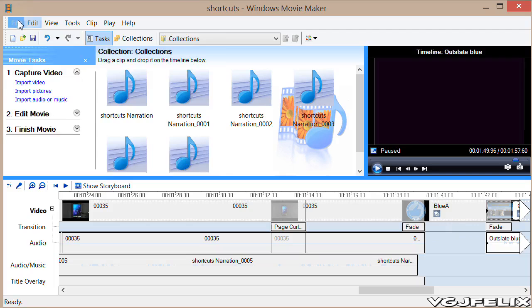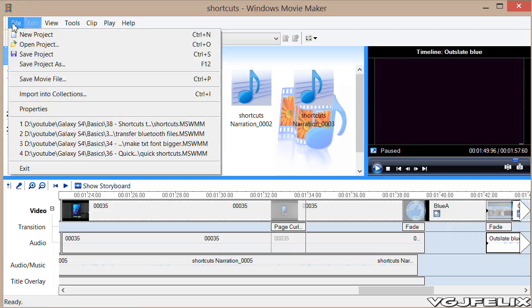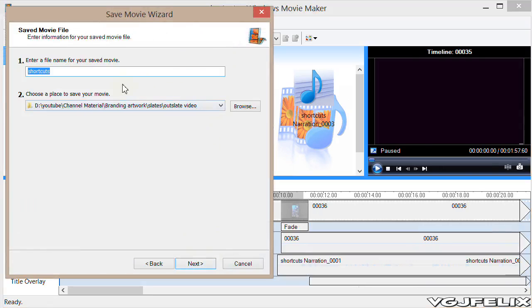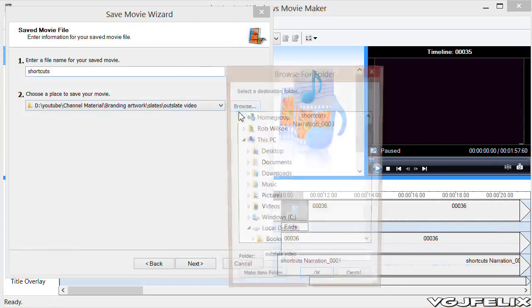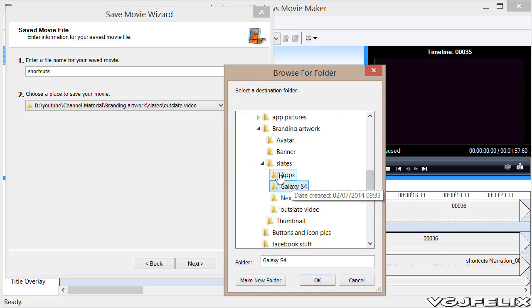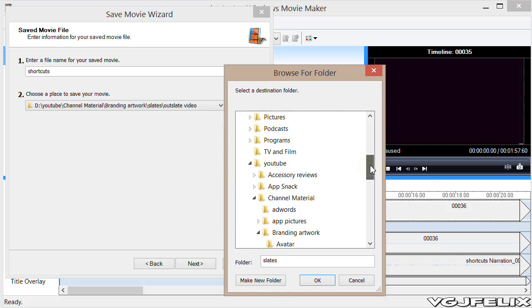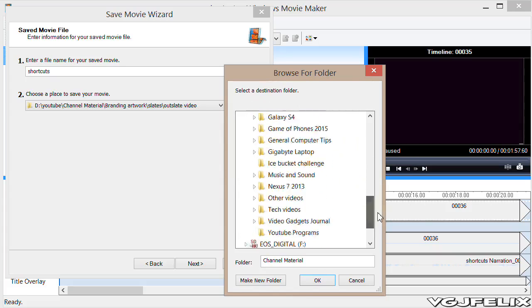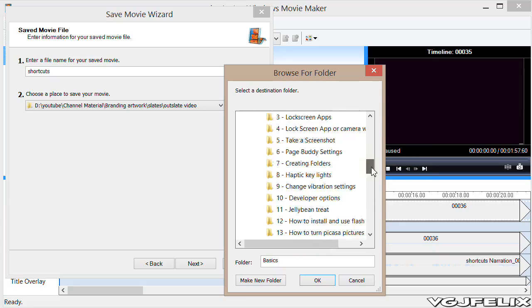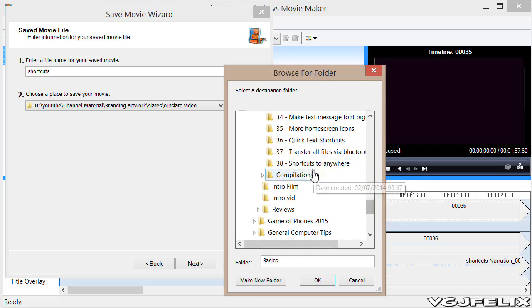So let's publish the video, which is a simple case of saving the movie, and the name is fine. I'll just have to put that in the correct place. You can see here now the file structure I use for videos, and tips are quite a popular one.